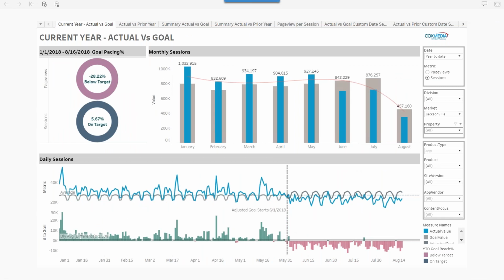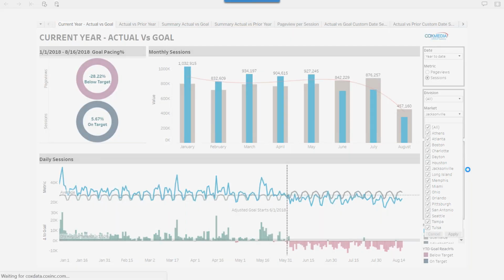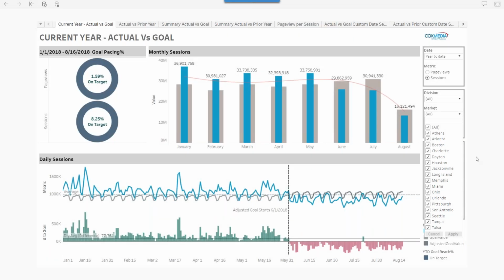All right, so the MBO report's a really powerful report. I think some people find it a little bit intimidating because it gives you a lot of different data to interact with, but it's very helpful. What you see here is the goals and what we reached. Right up here, let's go ahead and select everybody in the market.